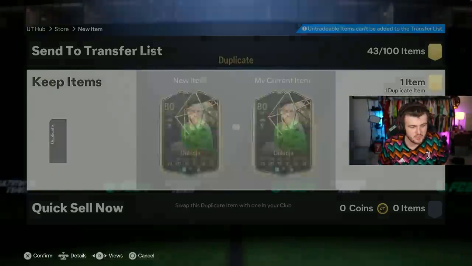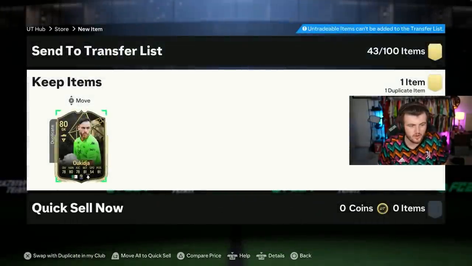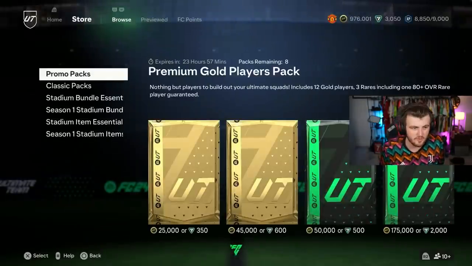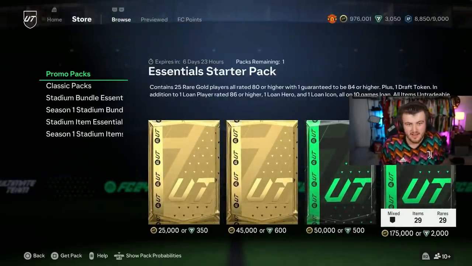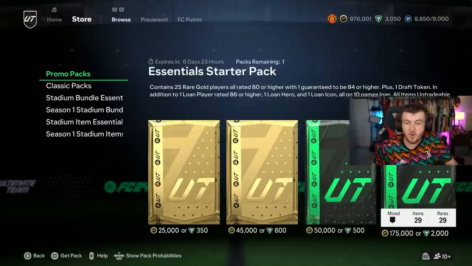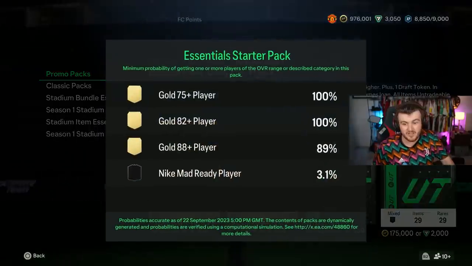We got ourselves, I don't know how to pronounce his name. Well, whatever. It was a duplicate untradeable for me as well. Not ideal, is it? But we do have store packs as well. Essential starter pack, 25 rare golds, all rated 80 or higher. One guaranteed 84 or higher with a draft token as well. It's kind of nuts that EA are dropping this already.